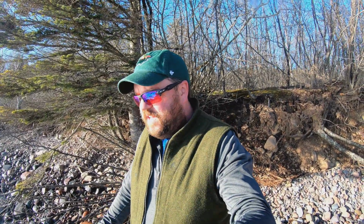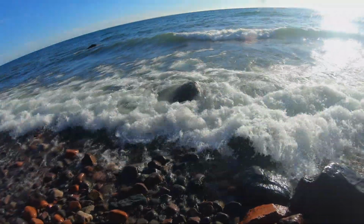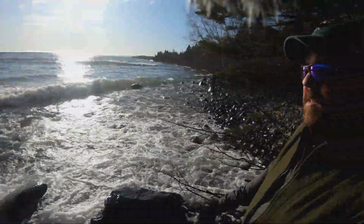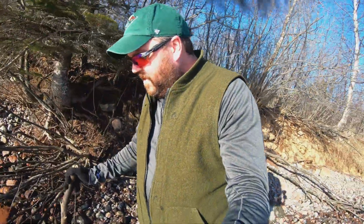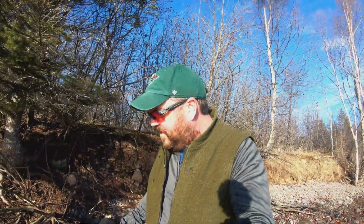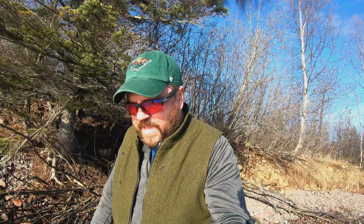So, a little update report. It's actually getting warm out. It's beautiful. I'd say it's got to be 45. Waves are starting to really pick up, crashing in the shore, making a big scene. Not finding a lot of agates, just a couple pieces of sea glass. Angel's way ahead of me. She's probably getting all the good stuff. So yeah, that's the update. We're gonna keep moving on.